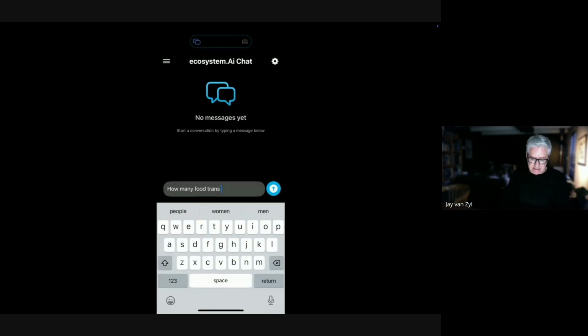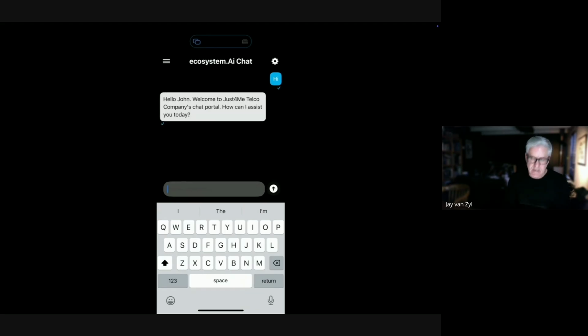So you can set up a default public chat environment. Let's just take this one as a generic one and change our conversation. I'm going to say hi, and it should come back. Hey, John, welcome to this telco company. This is exactly what you saw, what I did in the workbench. The headless environment for a journey runs on the server that you can access, and it will know how to route whatever large language generative chat sequencing that you need. It also supports full streaming. That means it streams the same way as OpenAI's streaming environment does.